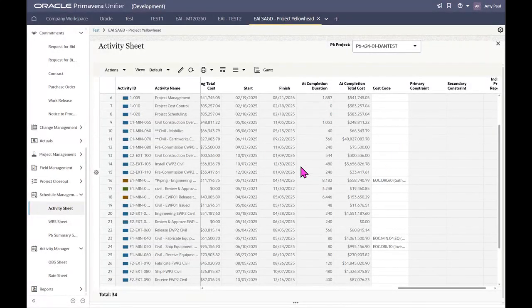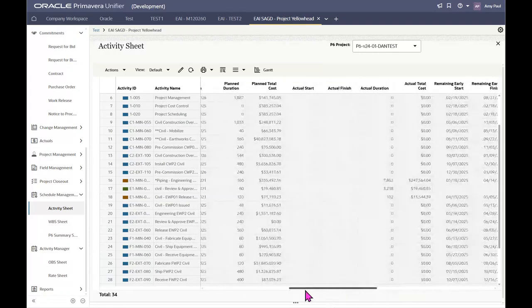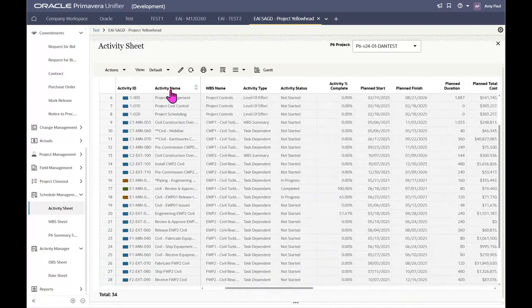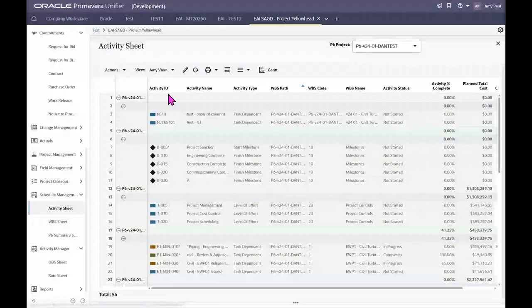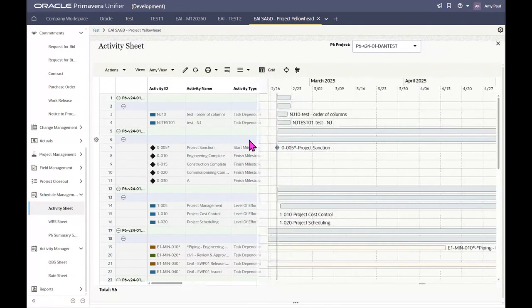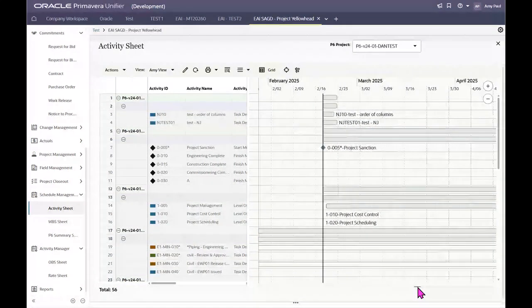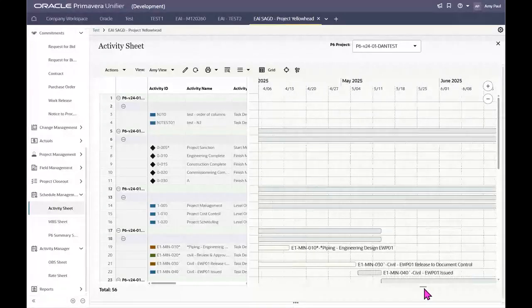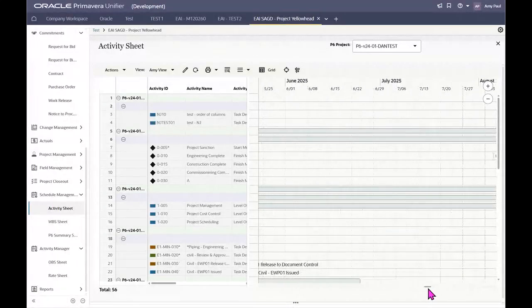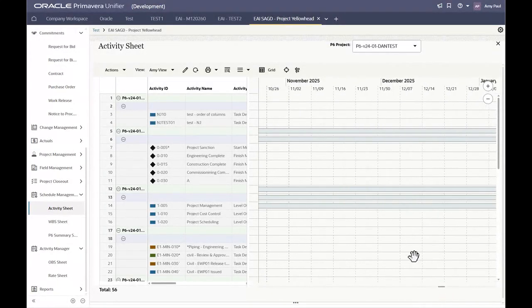This is a bit of a flat view, which might look a little weird to people used to P6. But with anything in Unifier, you can configure the view and group it by WBS, making it look a little more like home. You can also view a Gantt chart here, similar to P6, which shows you all of your activities, how they're laid out, and how long each one is supposed to last.